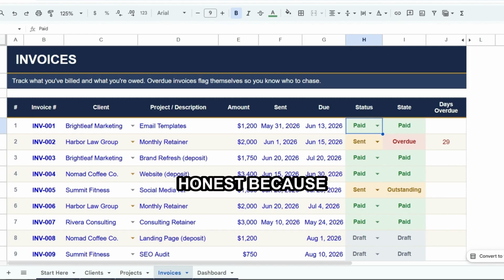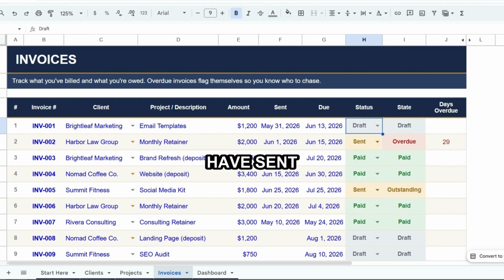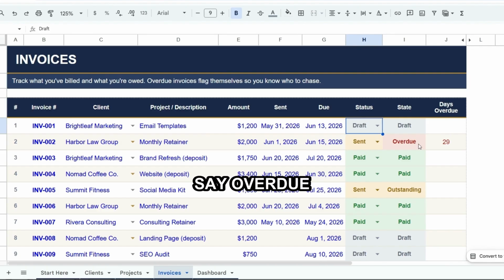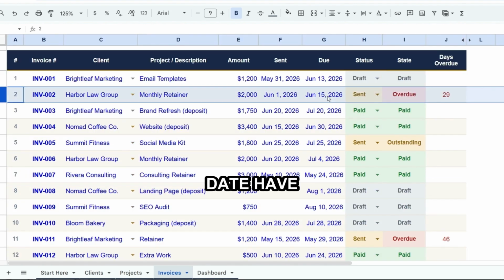It keeps you honest, because look at the next column, state. It's calculated. If it's paid, it says paid. If it's still a draft, it says draft. If you have sent it and the due date has passed, it turns red and says overdue. I count the days for you. For example, here the due date has passed, so it says overdue, and it also calculates the number of days it is overdue.